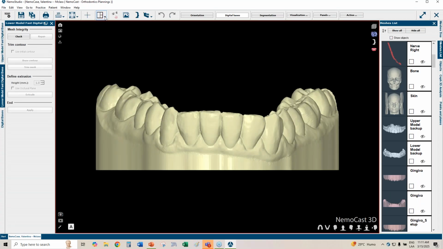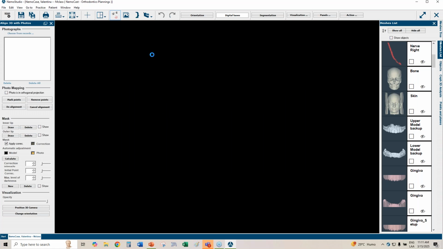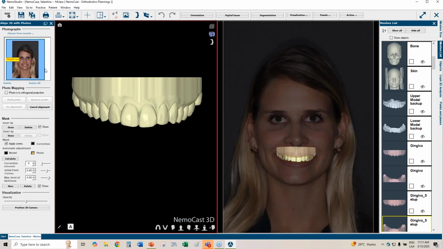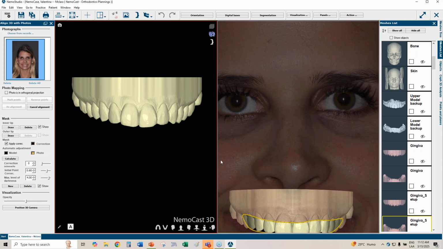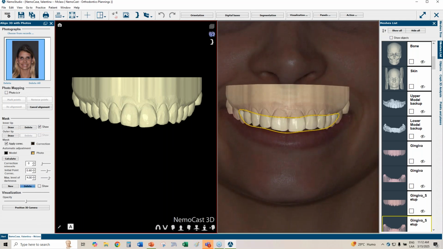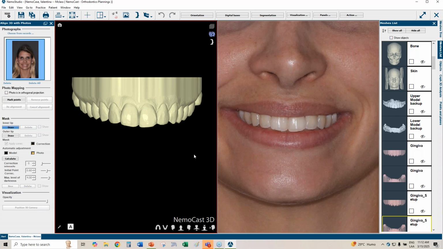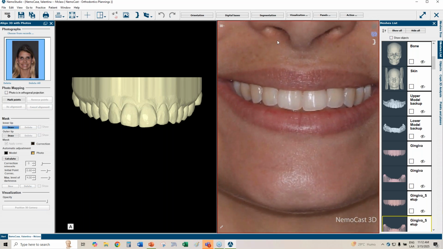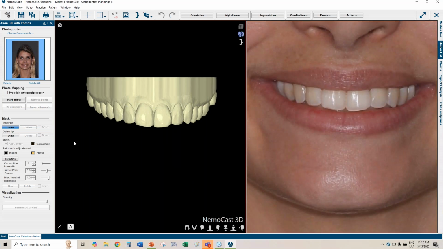So during every step of the preparation, you can use this icon up here, which is align the 3D with the photos, and upload a photo of your patient. Let me get rid of the mask and everything. You can use an existing photo already loaded into the patient's records to mark points in the model and on the smile of the patient.